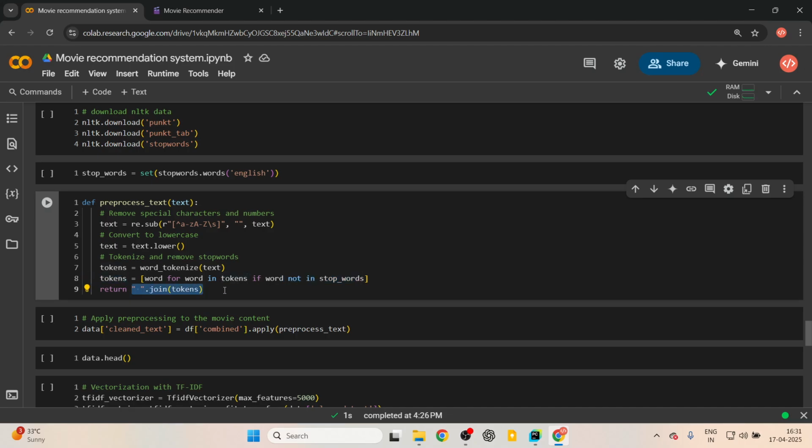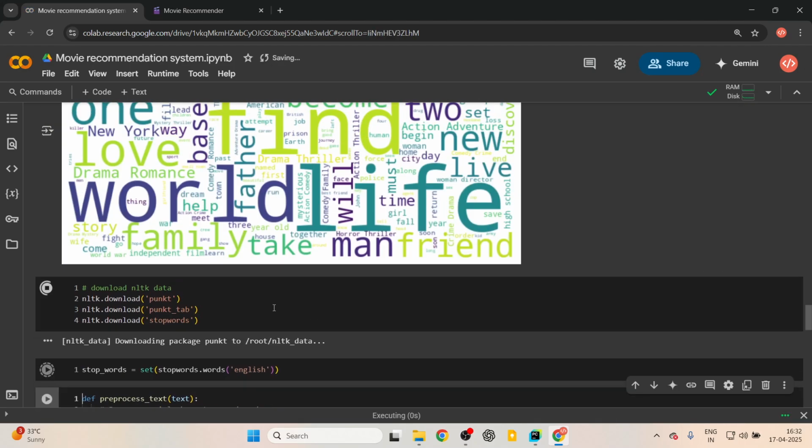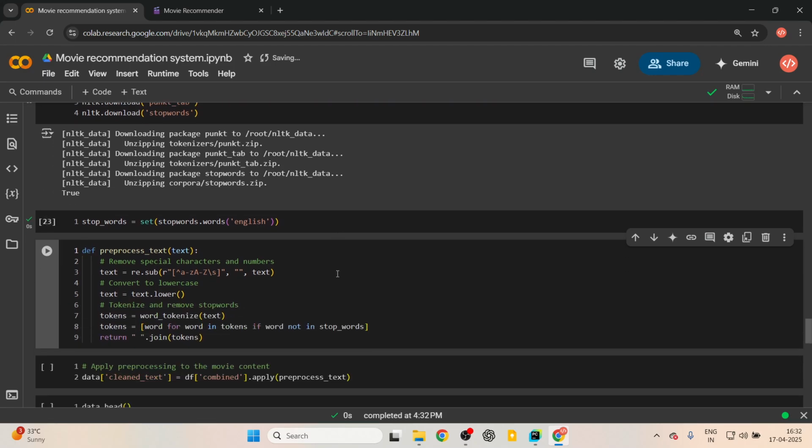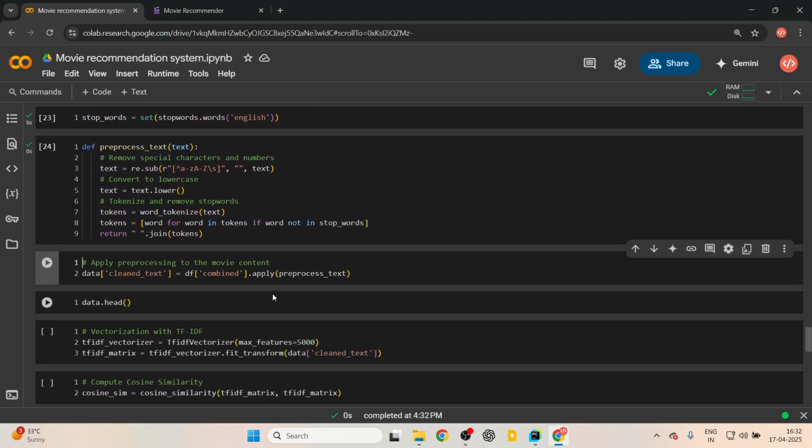So the different processes that we are doing here: we make sure that we remove the special characters and numbers. Here we are saying A to Z and A to Z, which means include all the alphabets between A to Z lowercase and A to Z uppercase. This would only allow the alphabets and not numbers and special characters. Next, we convert all of those into lowercase letters and create tokens, that means create individual words, and then check if they are present in the stop words. So this is the initial data cleaning step that we do, and we are going to do this process for all the individual rows. That is the next step.